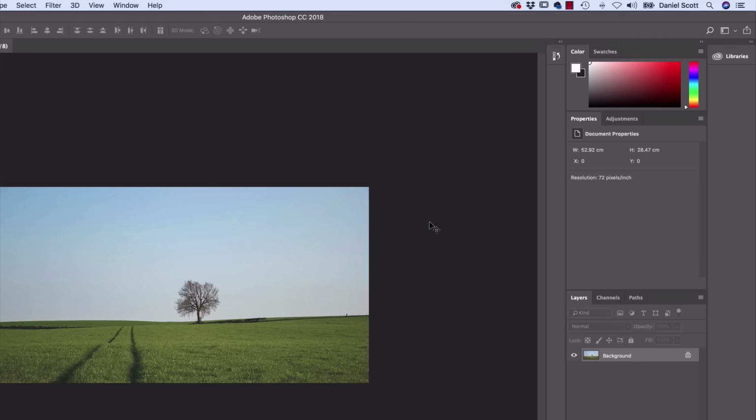I don't get to do that very often. Most of my work is I get an image from a photographer, I'm using it for a project, and I just want to make the greens a little greener and the sky a little bluer. So to do that, it's the exact same technique as we did for the previous one, but we're going to be a little bit more subtle with it.